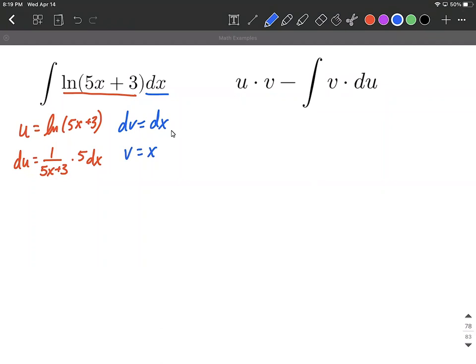So now as we get plugging in, hopefully this won't be too bad, but it's not an easy problem by any means. We're going to replace the u with natural log of 5x plus 3. We're going to replace the v with an x from this bottom equation over here. And then we subtract away the integral of, again, plug in, replace v with x. And then we have this du. We want to plug in with that with 5 over 5x plus 3. So 5 over 5x plus 3. And I guess we do have a dx with that as well. I went ahead and put this 5 up in the numerator.